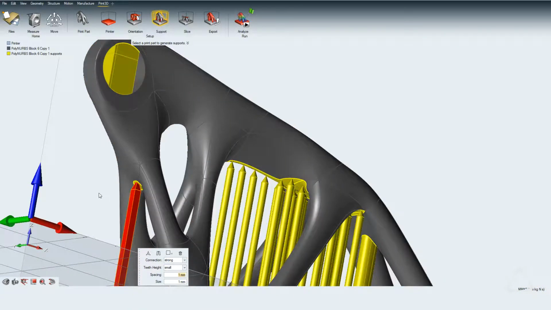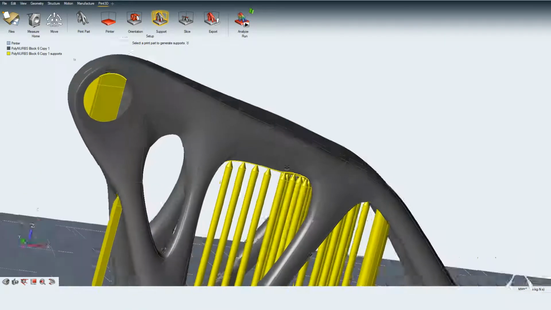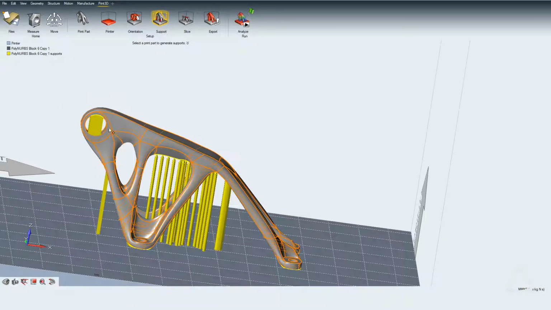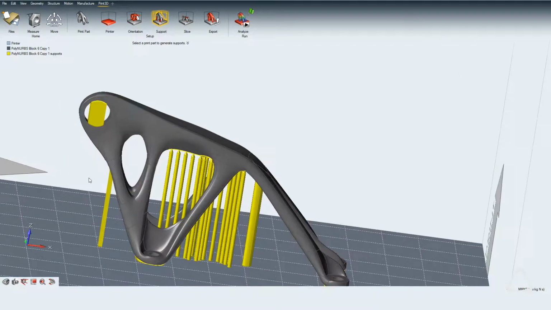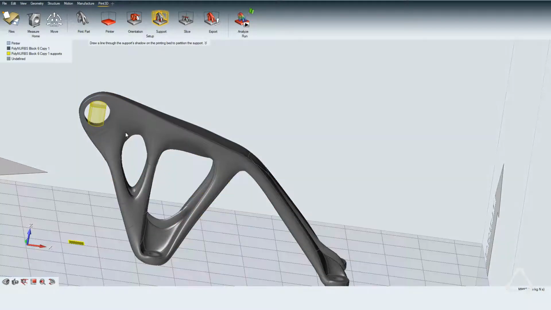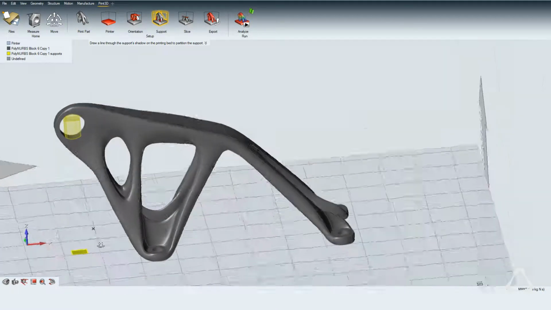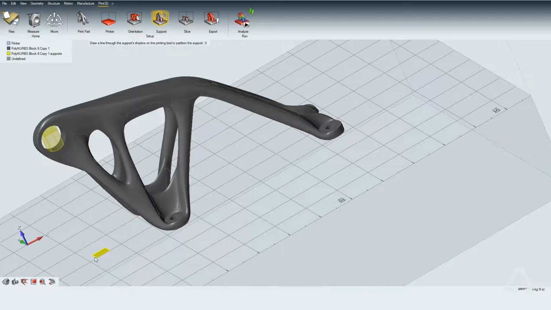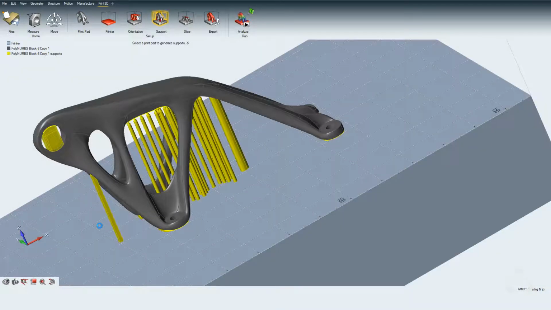A couple of other things that you can do with support structures is, for example, you don't want to have a support like this. You can click on the support structure and say, I want to split, partition the support, and it projects the support base at the bottom. So I can just go ahead and split the support by clicking 2 points, then say yes, right click, and the button pops up and it splits the support.